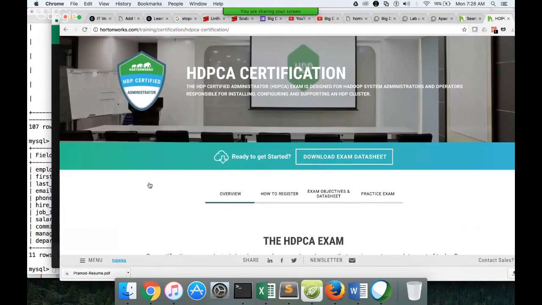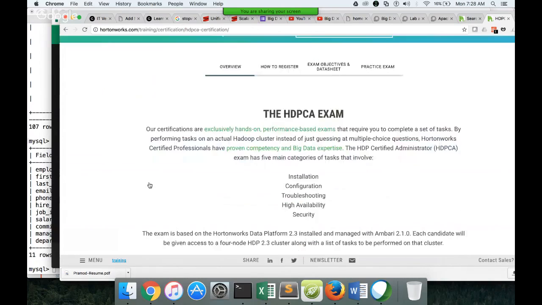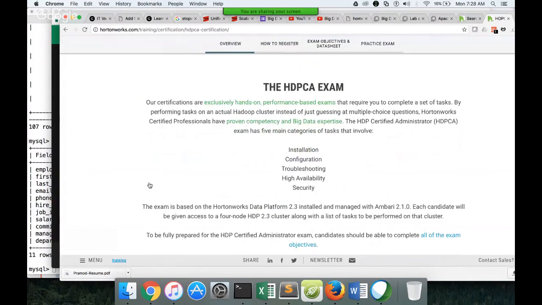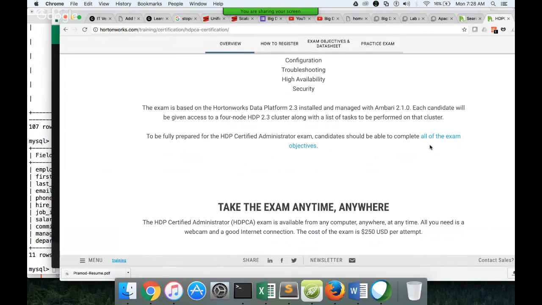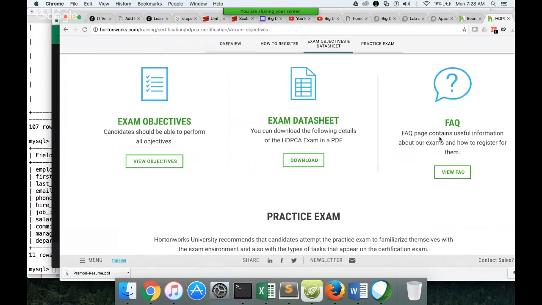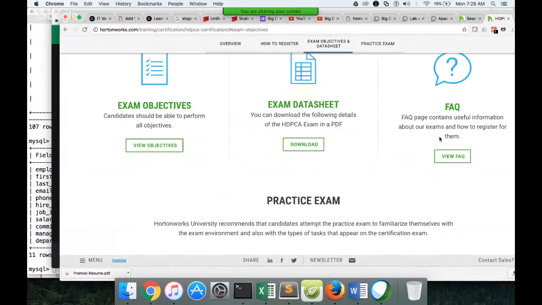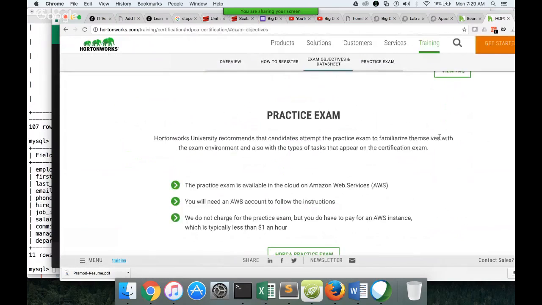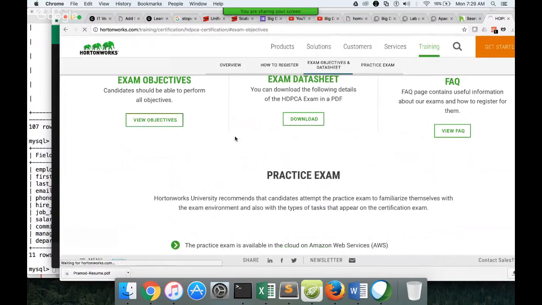This is one of the very good exams where you will be given a lab with 4 to 5 nodes, and then they will give scenarios such as adding a node to the cluster. You can go through the exam objectives to understand what they will test as part of the exam. View objectives.